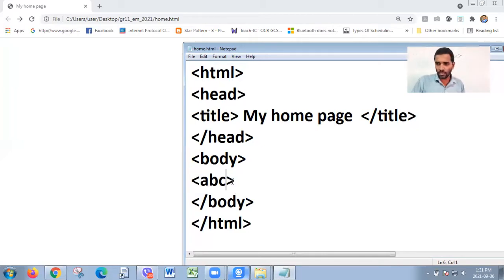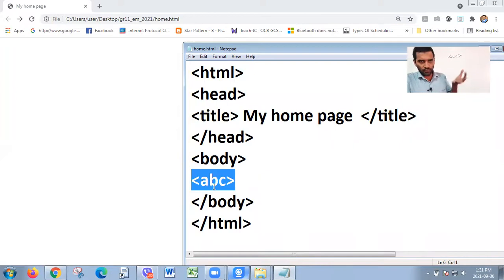But here, the browser thinks that it is a tag, but it doesn't understand the meaning. So since the browser doesn't understand the meaning, it ignores it. That's the nature of the browser: if it understands, it performs; if it doesn't understand something, it ignores. So in this case, it ignores ABC.